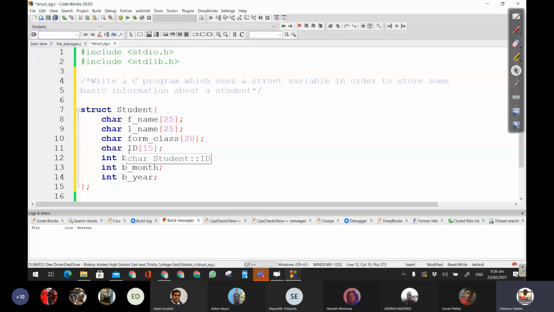I know it's called an identification number, but depending on how people represent it, it might have a letter attached to it, etc. So even though it's a number, it's sometimes better to represent it as a string, because you're not using it for any mathematical purposes.